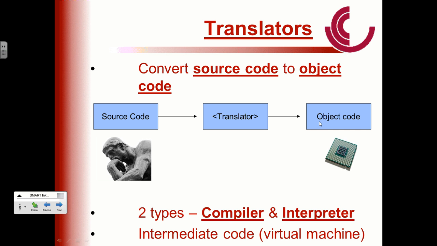There are two different types of translator. There are compilers, and there are interpreters. And they are different. There's also intermediate code, which runs on a virtual machine, and we look at that as well. So all of this initially might make you go, okay, that's lots of words. Don't panic too much, because all will be explained in a nice, easily digestible podcast format.